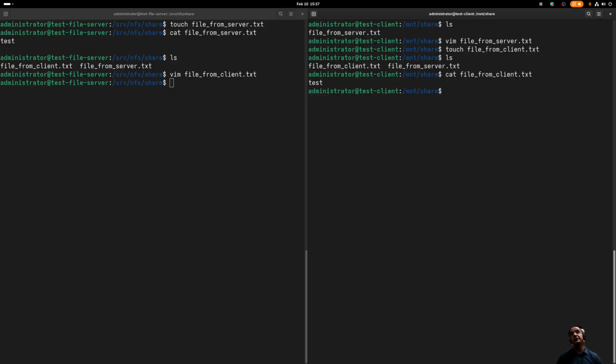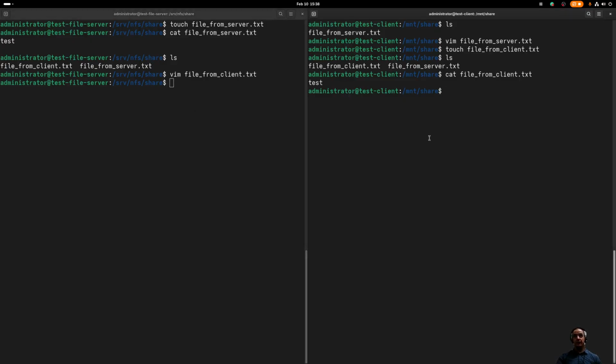So, quick recap: file server and client. We're using NFS, the network file system, as our software. The server is using NFS server to serve up a directory that can be shared to other clients on the network, or that can reach it.